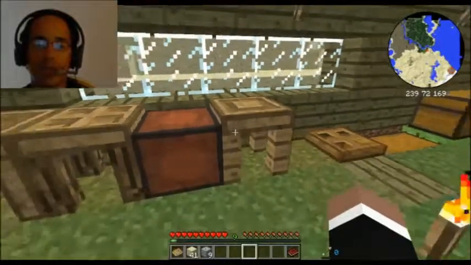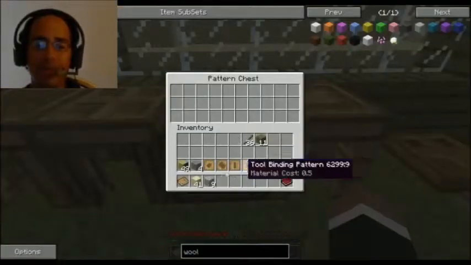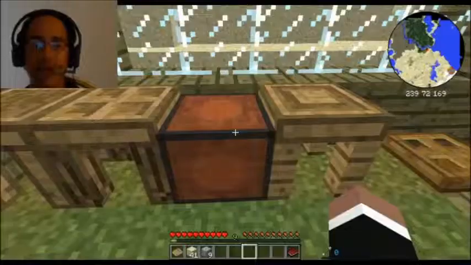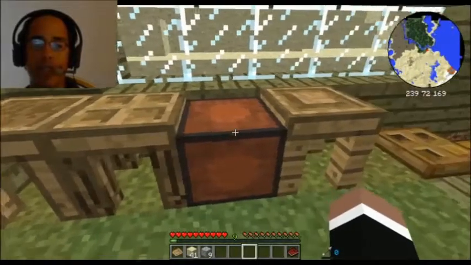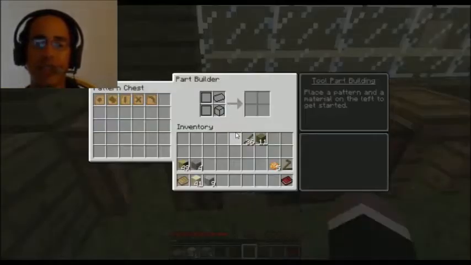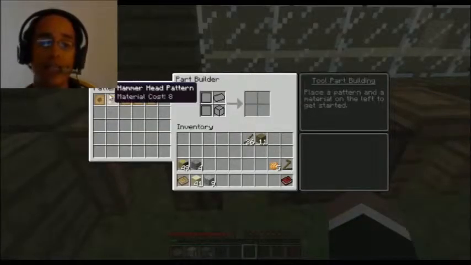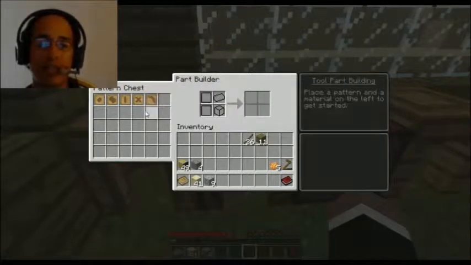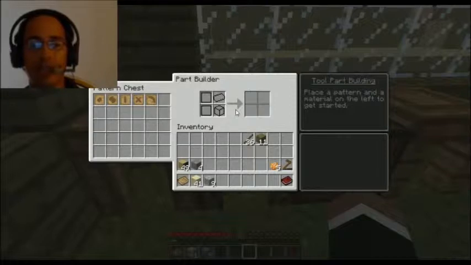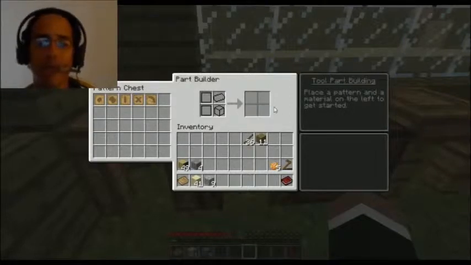So there you go. You got your stencils, right? So you come over here and you put them in your pattern chest. Okay? Now when I come over here, so pattern chest holds it. These make it. So now when I come over here to the part builder, look at that. The pattern chest is next to it. So it's touching it, and it lets me have these available without having to go back and forth and back and forth.